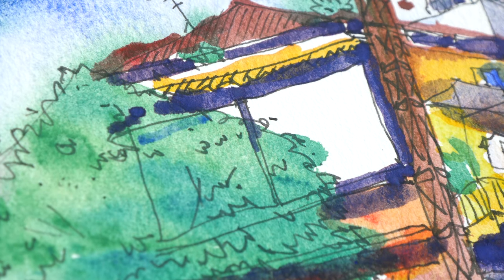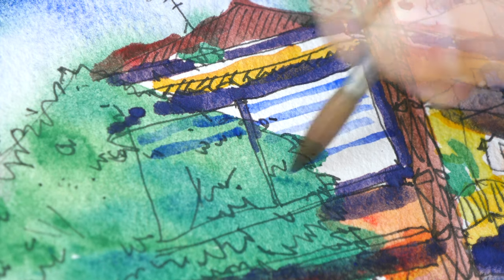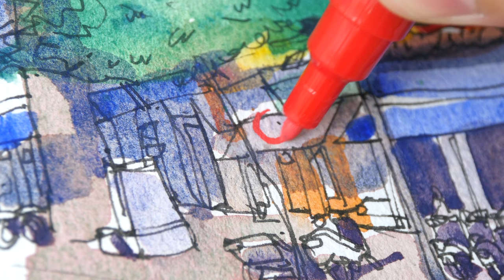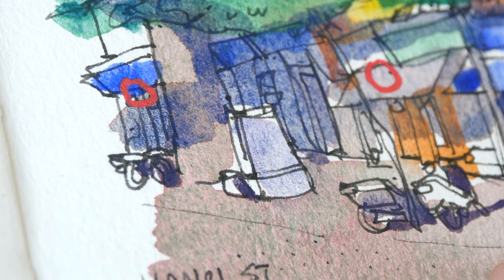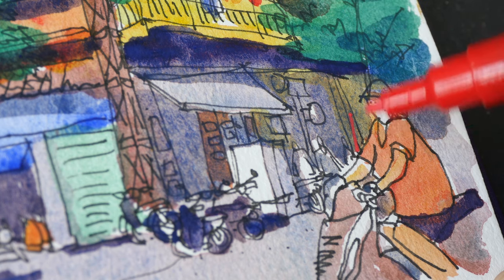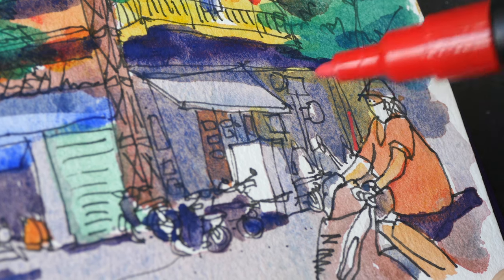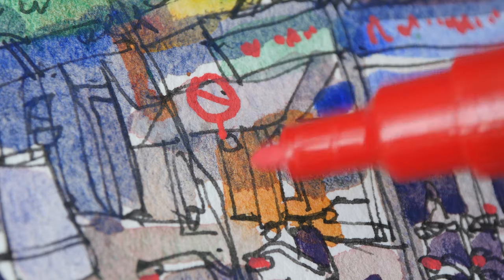Lastly, let's paint the horizontal lines with cobalt blue deep. Now we can draw the street signs with the Posca marker — there is one sign here and one here. We have the red lights for the bikes here as well, and a red sign. Oops, it should be red, white, and red, but I drew it all red — anyway, it doesn't matter because it's opaque. I can use white over the red later. With the red Posca, let's draw the stands: one, two, three.